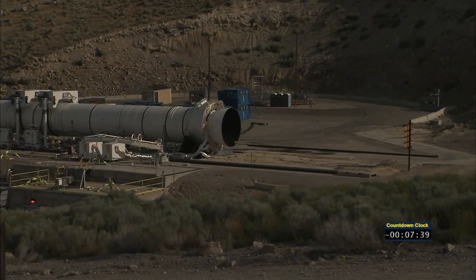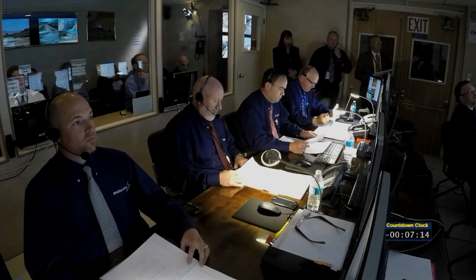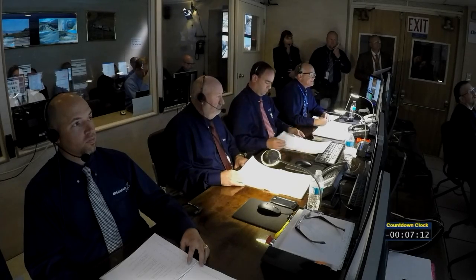And we're about 7 minutes out from today's test. So one of the things to watch for as we come a little bit closer is the arming crew coming in. Okay. Can you tell us a little bit more about what the arming crew is? So right now we have a fire control system, and it's pretty elaborate. There's a series of safety requirements in place. And one of the last things to come into play in the bunker is an actual key.